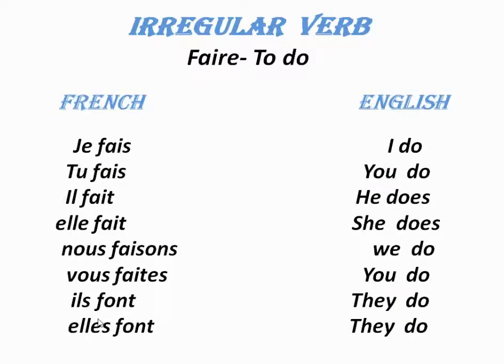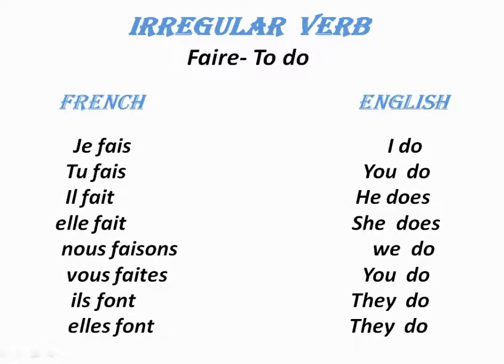Then comes the third group, that are irregular verbs. So here we have some re verbs, some oir verbs, some ir verbs, and some exceptions also. So here you will see that the verbs that we have taken for the conjugation are entirely different. There is no similarity in the conjugation of any third group verb. That's why it's quite tricky to learn these verbs, because you have to memorize each and every one, as there is no specific pattern for this.